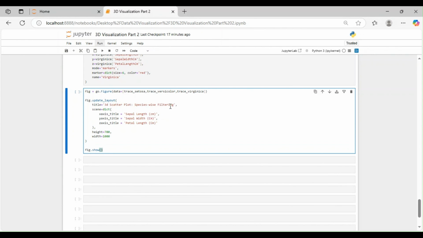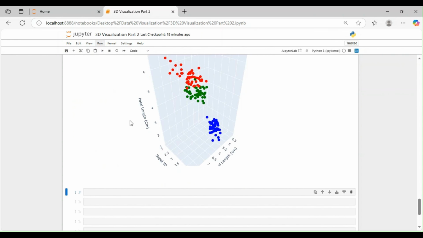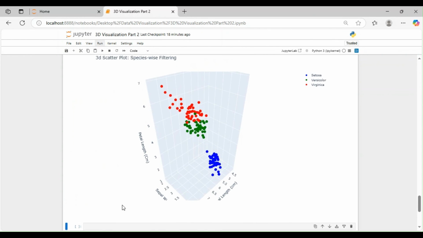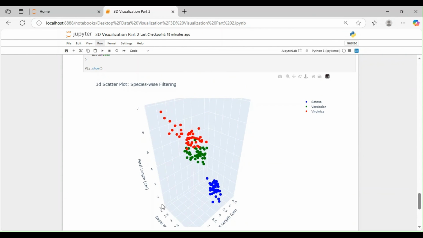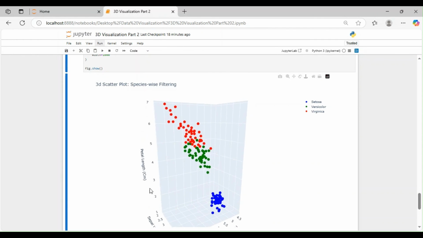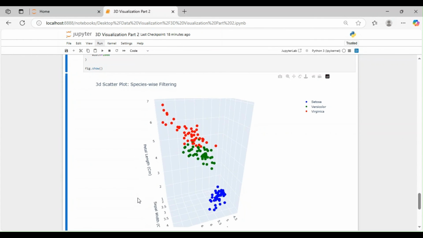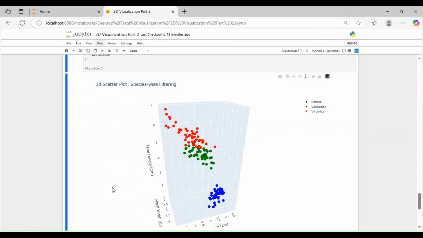Now let's run this code and observe the output. Once the chart is rendered, you will see the interactive 3D scatter plot where each species is plotted in its designated color: blue for Setosa, green for versicolor, and red for virginica.